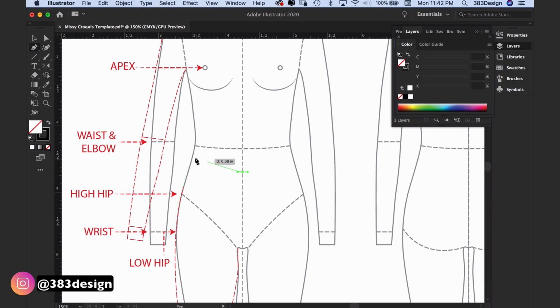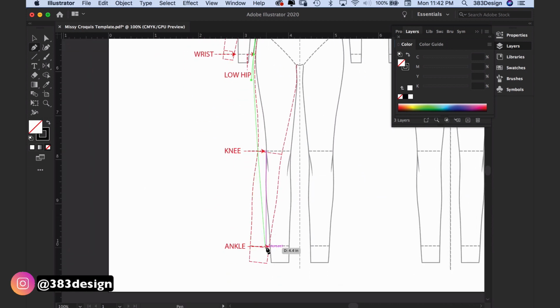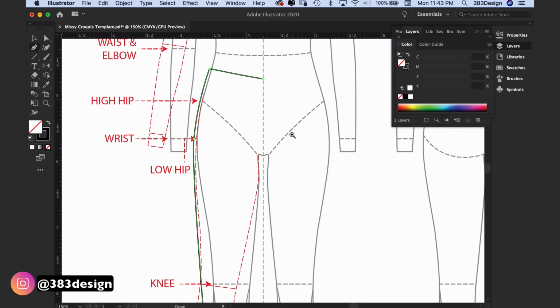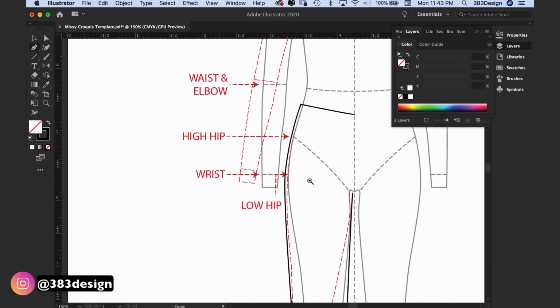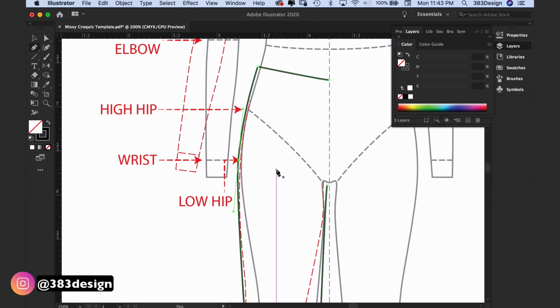Draw the waistline, then start the side seam. Make a point at the low hip and press, hold, and drag the direction handles to make the hip curve. Then, since the fit of the pant is straight, make the next point at the ankle so the rest of the side seam is straighter. Draw the leg opening and then the inseam. That's the entire outer shape, and from here, you can go through with your white arrow and make any necessary tweaks.